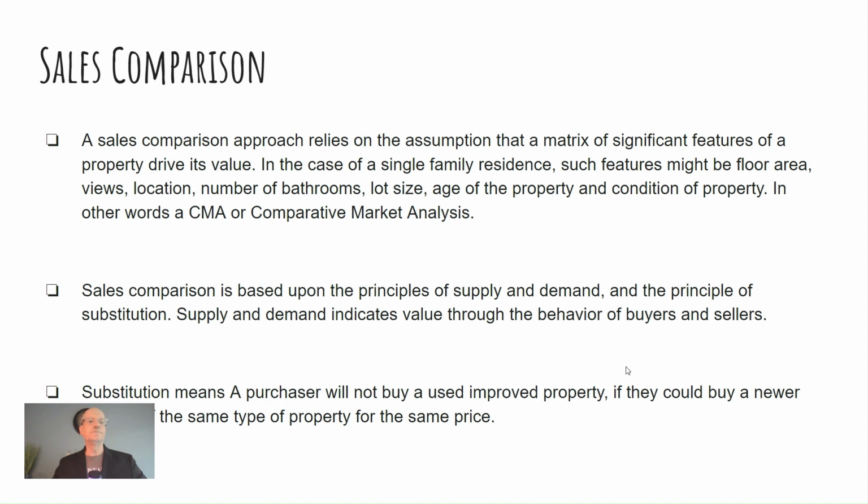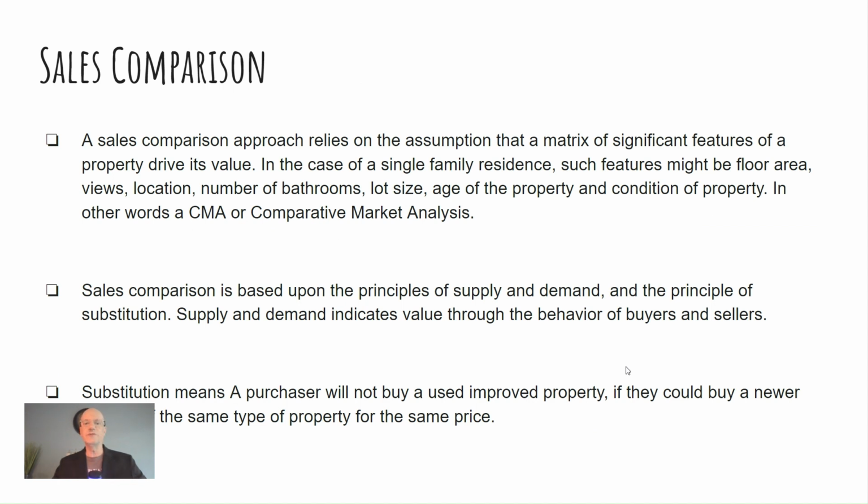Sales comparison. The sales comparison approach relies on the assumption that a matrix of significant features of a property drives its value, which we discussed just previously. In the case of a single-family residence, such features might be the floor area, views, location, number of bathrooms, lot size, and so on. And that basically is why we do the CMA, or the comparative market analysis. You see that a lot of realtors do that, almost all of them. It's a good way to compare properties currently in the market.